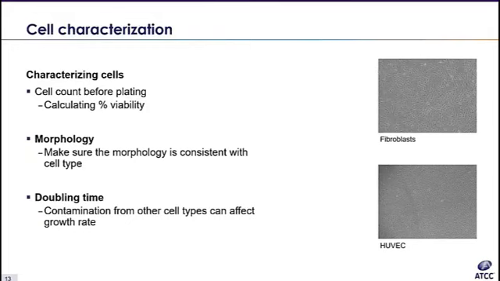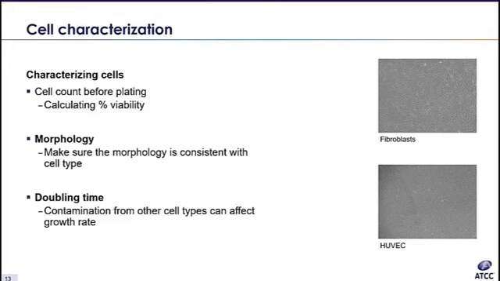Simple cell viability counts using trypan blue with the hemocytometer are an easy way to determine the percentage of live cells over dead cells. With this method, live cells appear to have bright centers while dead cells appear dark blue as the dye penetrates the compromised membrane. Often when researchers receive cells from collaborators or other unreliable sources, they may find that the cells are not exactly what they thought they were.